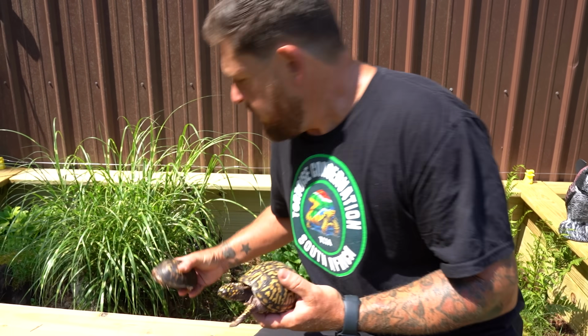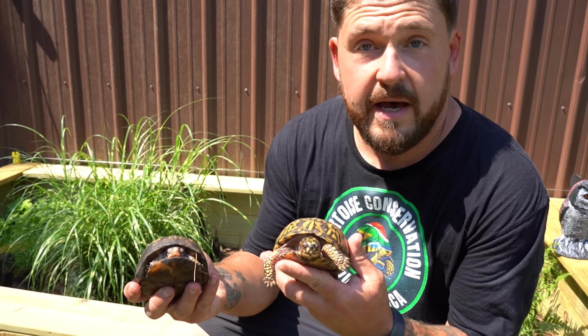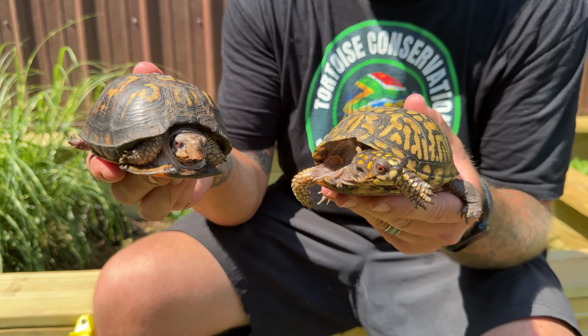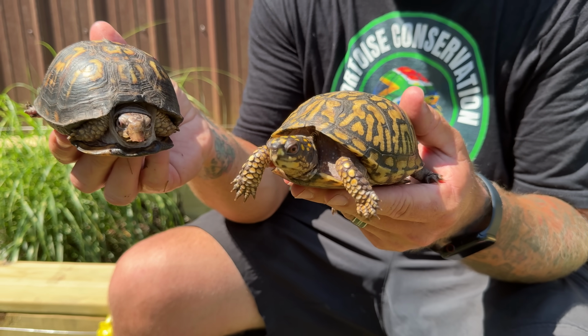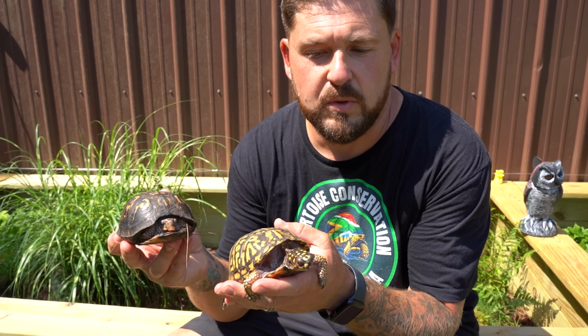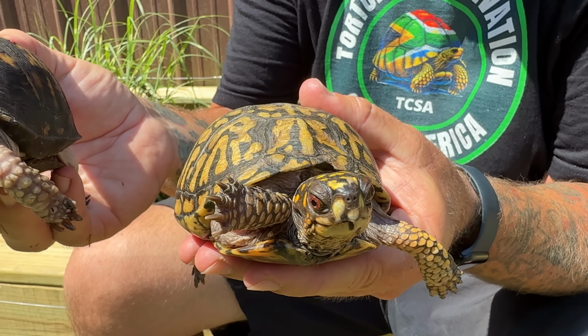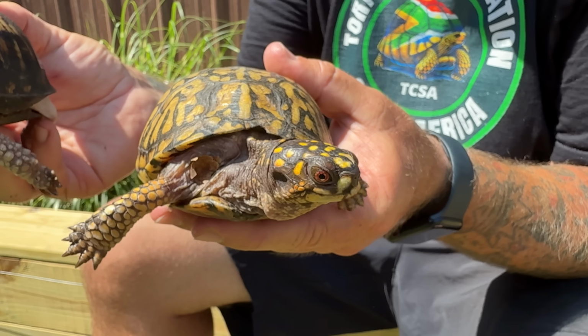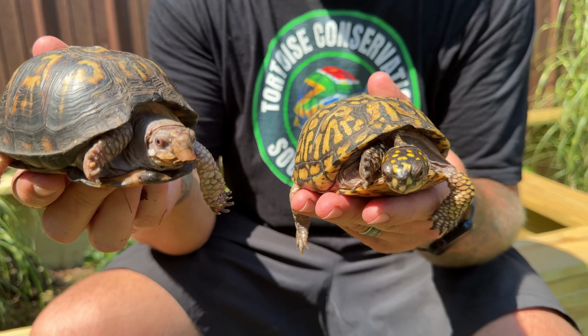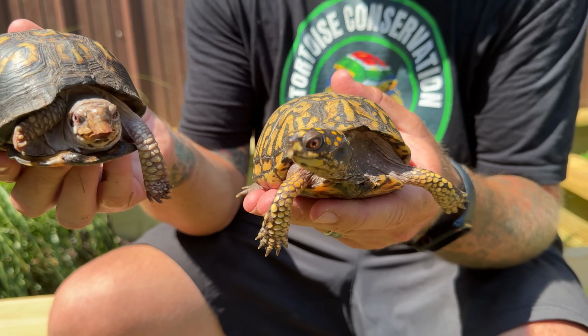Okay, so here is a female eastern box turtle of ours that lives in the group up front of the property. And you can see just how different her coloration is when we compare her to Rockalina. She's got some beautiful yellow-orange spots on the face. She's got yellow on her beak. And you can see that although it's a paler yellow, the scales on her front legs are in fact yellow, even a bit of an orange tinge.